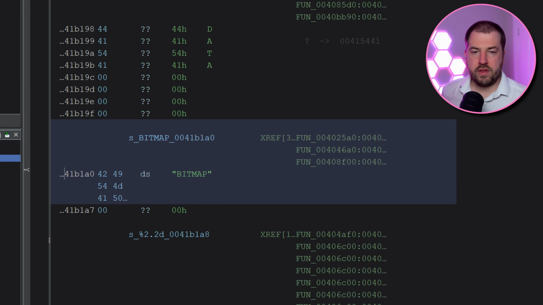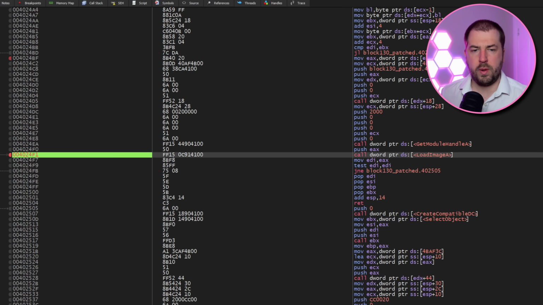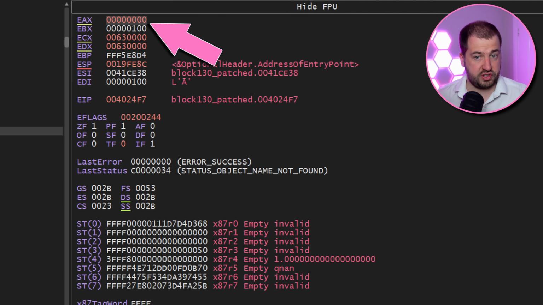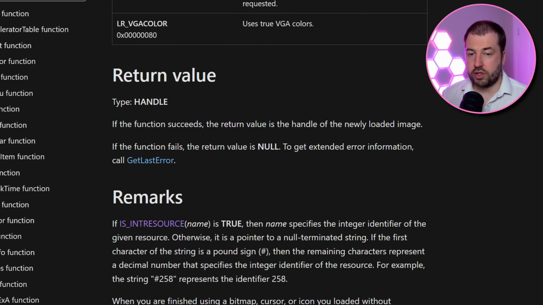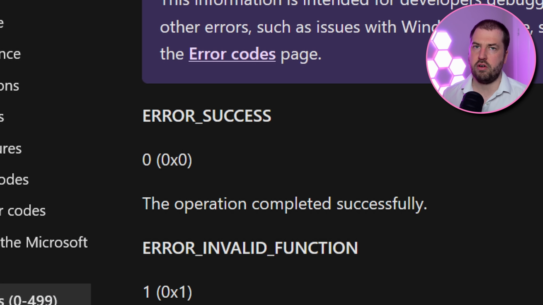However, even with all our changes, we're still getting a blank screen. I found the string bitmap.bump in the executable, and tracing that through, we end up at a call to LoadResource. However, when we stop here in the debugger, we can see that the function fails. It returns zero rather than a handle. Now the docs say to call GetLastError for extended error information. However, if we coerce the program to call that, it returns zero, or the poorly named ERROR_SUCCESS. So the function fails, but won't tell us why, so we've only really got one choice now.